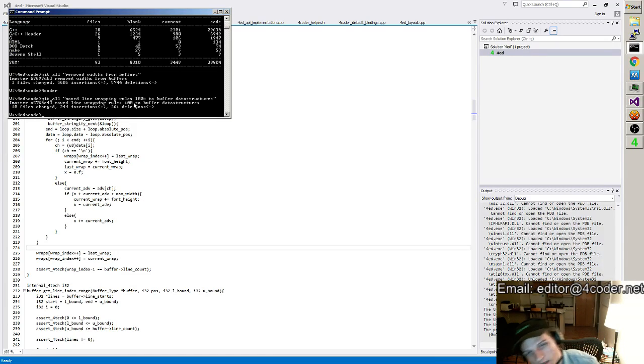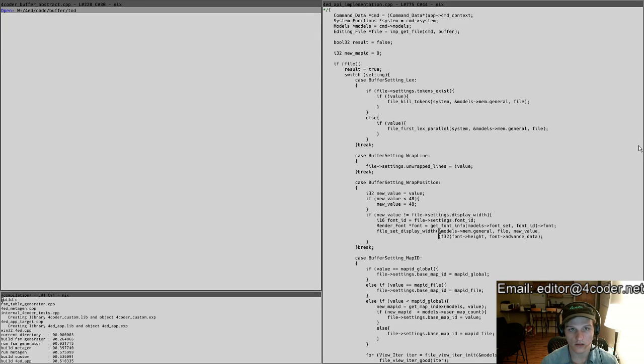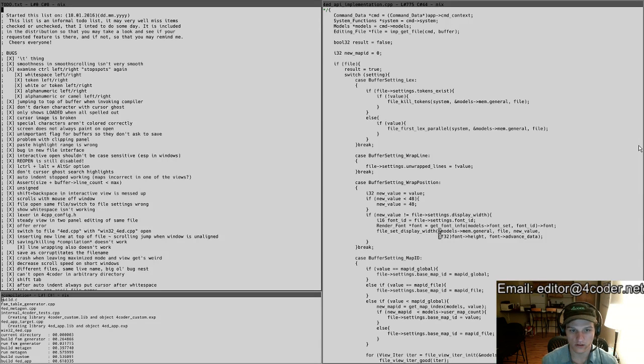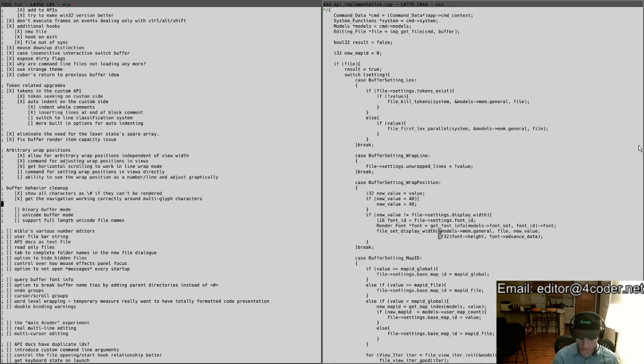Okay, so that's it, folks. With all that done, what we can do now is do what I wanted to do from the beginning, which is check off this spot. So, before I can do that, there is something else I need to do, which is reformulate the cursor seeking.